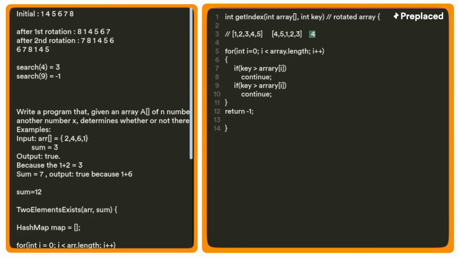okay, I'm continuing. If it is less than this one, so in this case, key could be 5. So in this case, it is less than array.